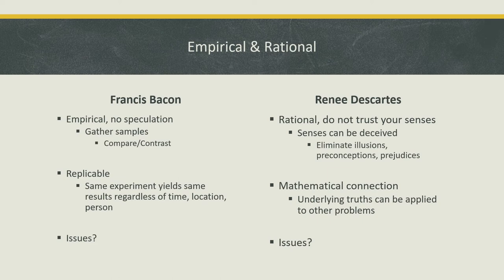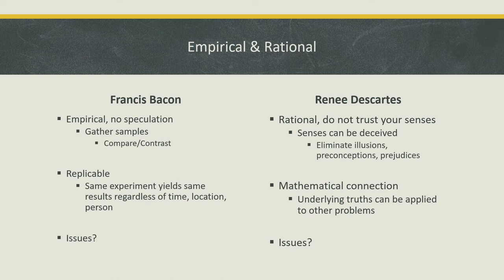Now, there's a problem with René Descartes' approach, and you may have already sensed it: how do you know you're being rational? And how do you know that maybe your rational thought experiments aren't leading you down an incorrect path? How do you know you're not deluding yourself without any kind of empirical evidence to prove that there is indeed a mathematical model that proves how to make the perfect chocolate chip cookie?